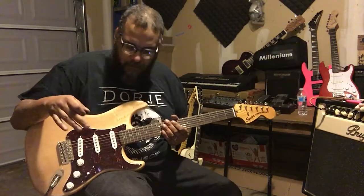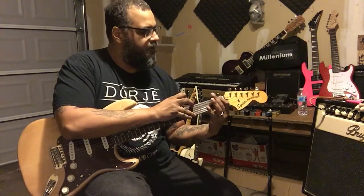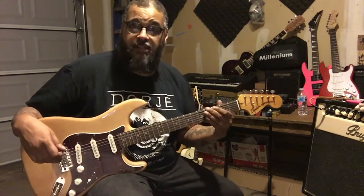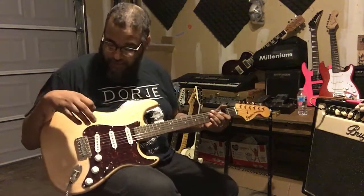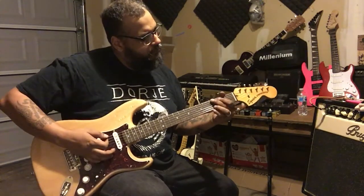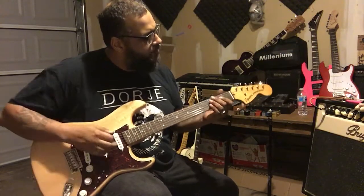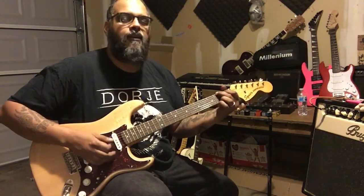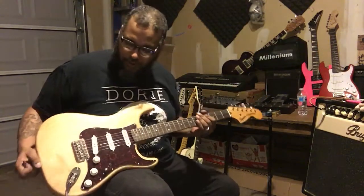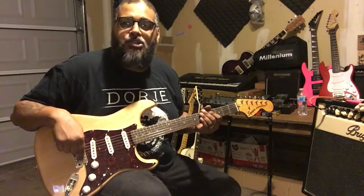I do have to point out that the nut is cut a little high. When you really pinch down, because it's got these medium tall frets, the Classic Vibes, just like a lot of the regular Fenders, so win for us. Consider it like a medium jumbo fret, but skinny, right? So what happens is, because the nut's cut that high, you can go sharp on all the notes. But you know what? At $399, and it came to my door in tune, for the most part, ready to rock, though missing my trem bar.